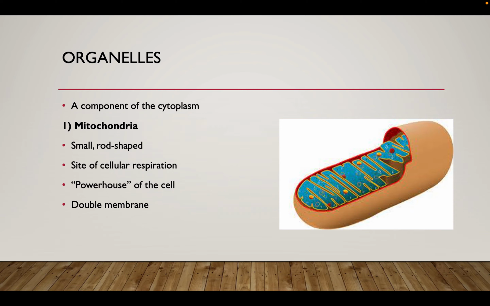Now, the mitochondria. This is going to be our first organelle. It's relatively small and rod-shaped. This is where cellular respiration occurs. So this process of taking generally you think of a glucose molecule, breaking that down into smaller components, giving off carbons as you go in the form of carbon dioxide, and ultimately you make energy. Okay, you talk about this more specifically later in another course, but you can think of it as being the powerhouse of the cell. So you hear powerhouse of the cell all the way from middle school to high school to undergraduate to graduate level education.